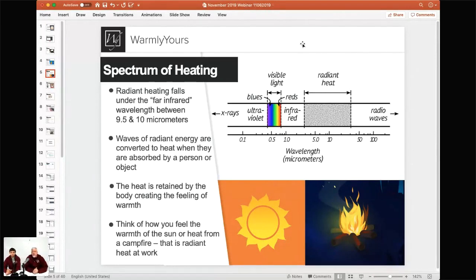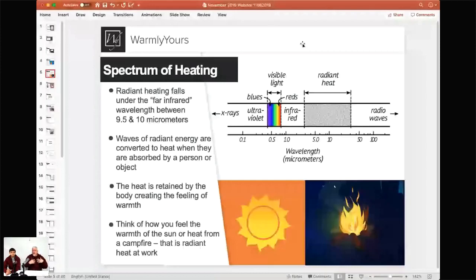What I always like to use as an example is sitting in front of a campfire. It's nice and warm until somebody comes up and starts talking to you, and they stand between you and the fire. Now, all of a sudden, their back is really warm and you're freezing, because all the far infrared waves are hitting the person talking to you instead of getting to you. That's how far infrared works. It's line of sight, especially if you're putting radiant panels in your room. If you put a radiant panel on the wall and then put a scrim in front of it, it's just going to warm the scrim.